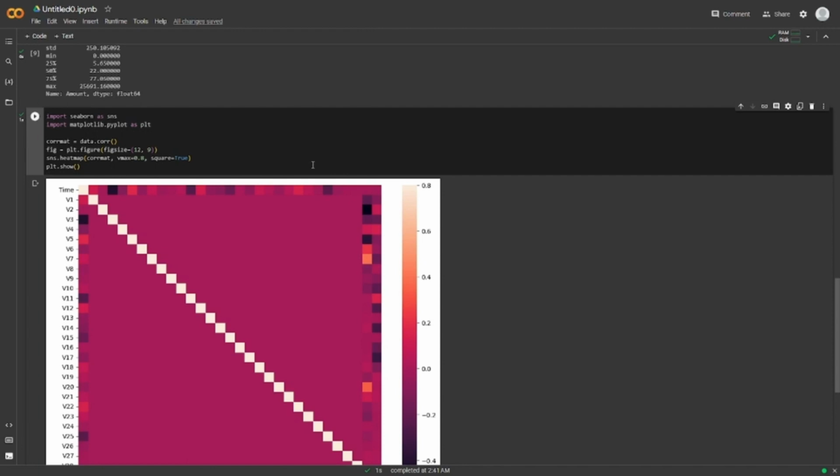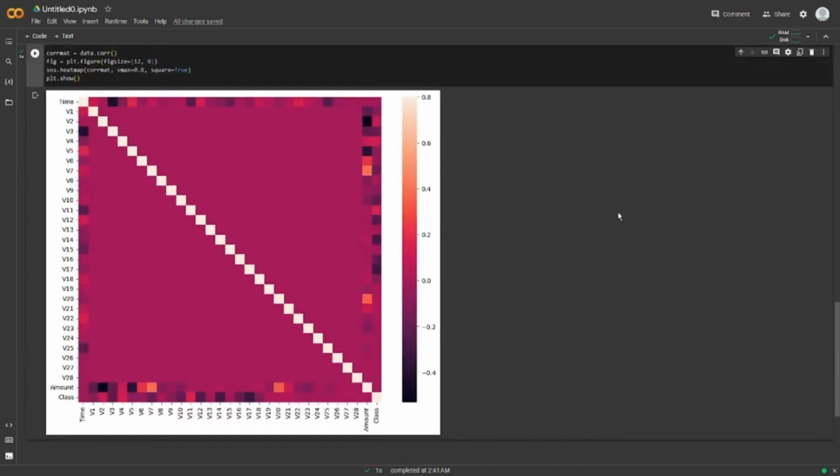Next, we create a figure and axis object using the plt.figure function and specify the size of the figure using figsize 12, 9. Then we create a heat map visualization of the correlation matrix using sns.heatmap. The vmax parameter sets the maximum value of the color map, while the square parameter ensures that the heat map has square cells. Finally, we display the heat map using plt.show.